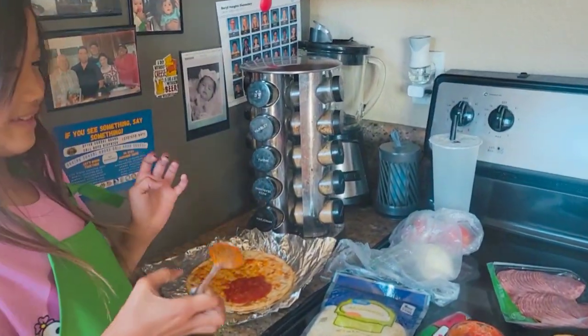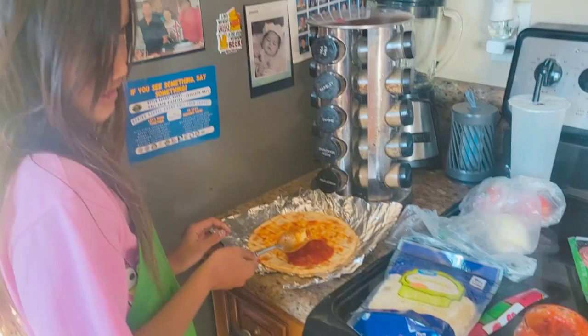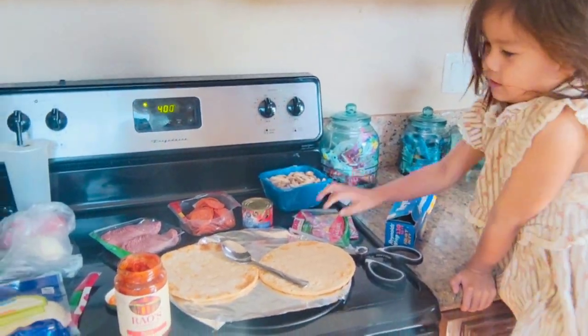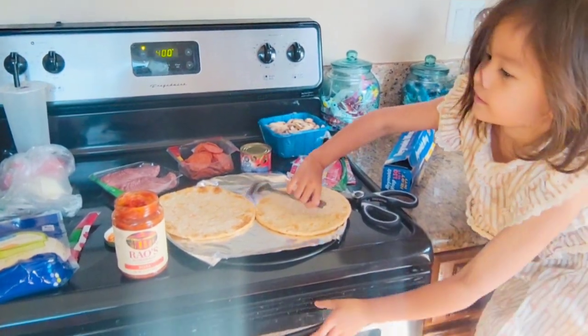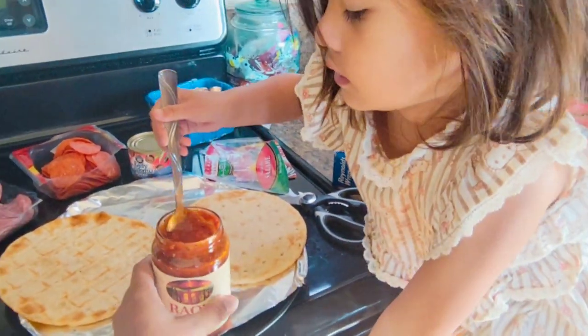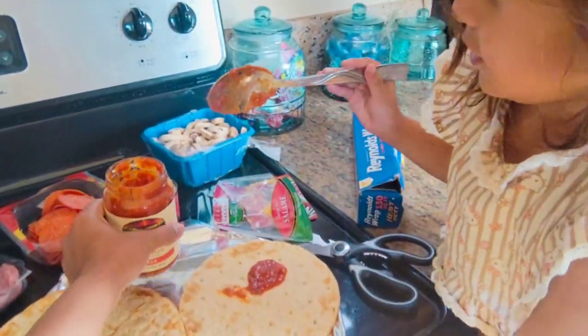Today we're going to make pizza. Pizza at home. Martin is making pizza. Yeah, here. I'm like working in Domino's. You put in your pizza. Spread it. Like me.